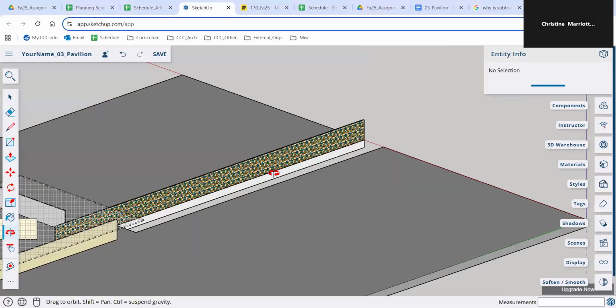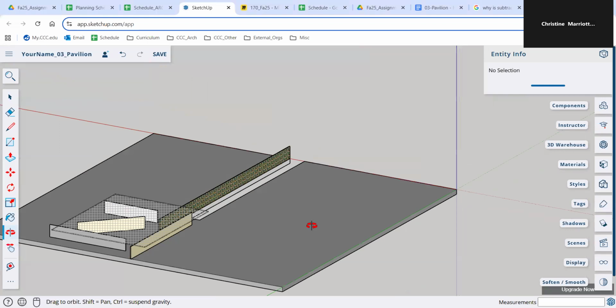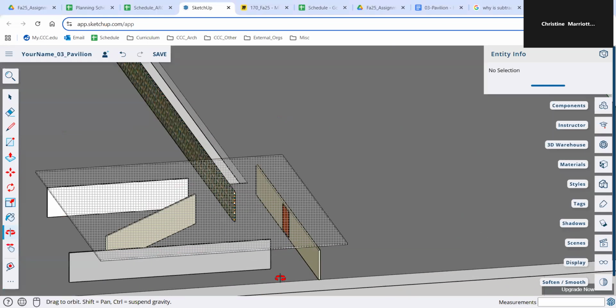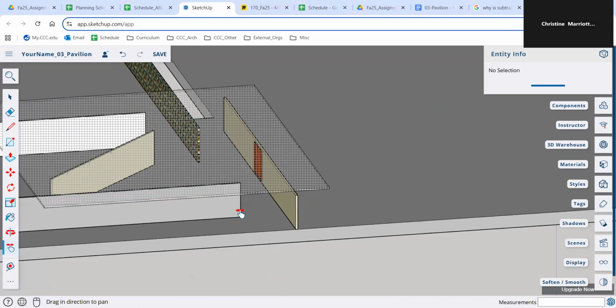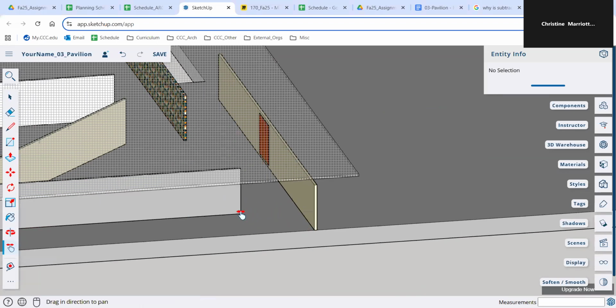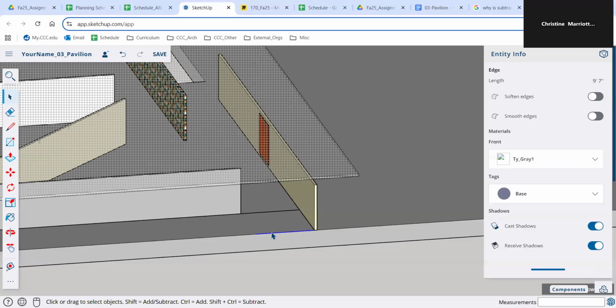So I'm going to spin around here so I can look at it from the other side, and pan back a little bit. Okay. So I'm going to cut out this portion right here. First, I'll go to the sketching tool. I'm going to start here, bring it over to the wall, bring it to the end of the wall. 9 feet 7 inches. Let's double check to make sure, did it make that line? Yes, it did. And then I'll close it up.